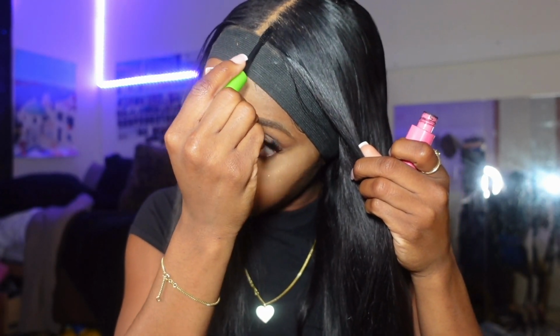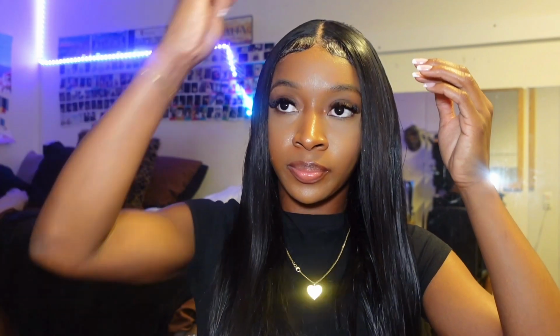Also, when you have an old wig, it tends to bald, so I just go in with some jet black mascara to cover up that bald spot. Now I'm removing the wig band after I let the baby hairs melt down. And here we go.